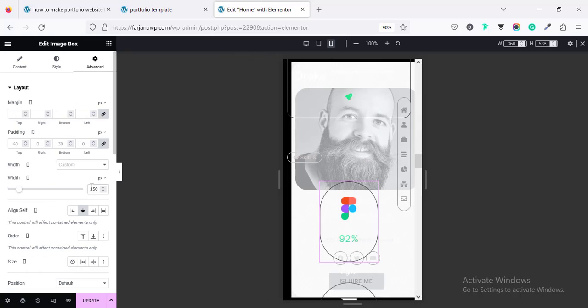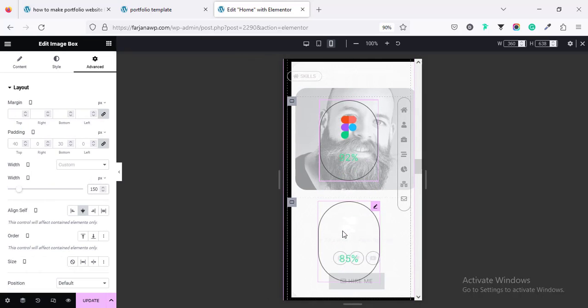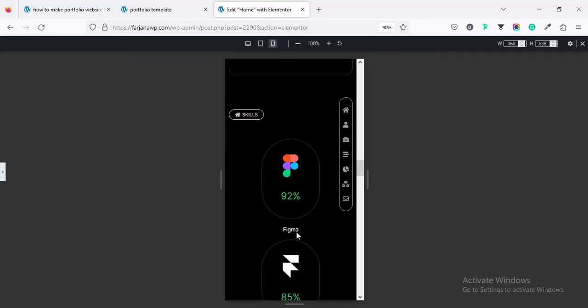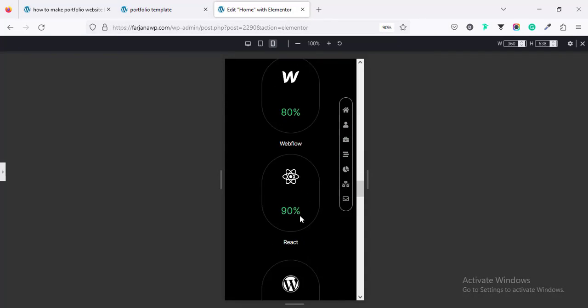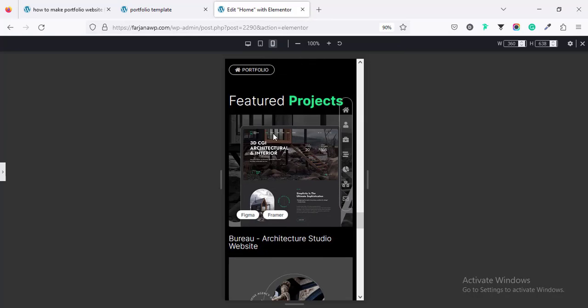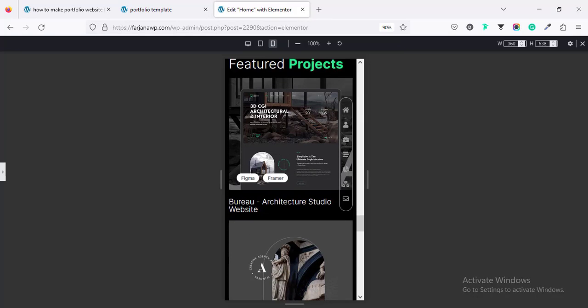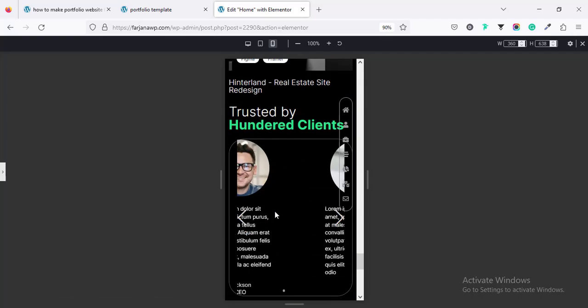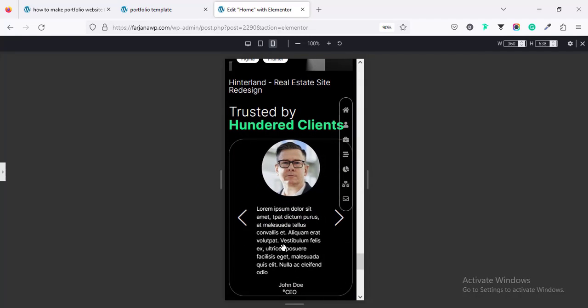Making width to 150 for all items. Alright, this is done. Project, this section looks good. We can keep it, and also this section.